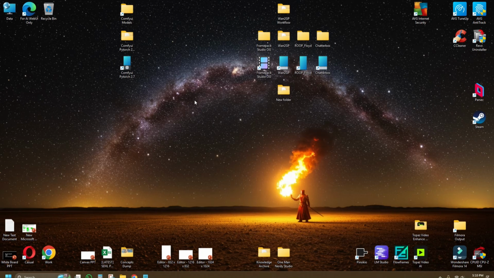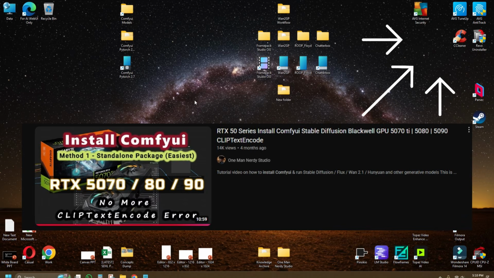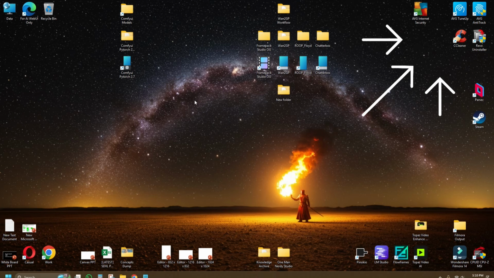You might want to check this out for the Comfy UI installation walkthrough when you're ready to try a different UI. But for now, either way, this is still a good refresher for me to learn the process and show some viewers how to install Automatic 1111, particularly on RTX 50 series GPU. And it should technically work on RTX 5050 to 5090 and their TI variants.